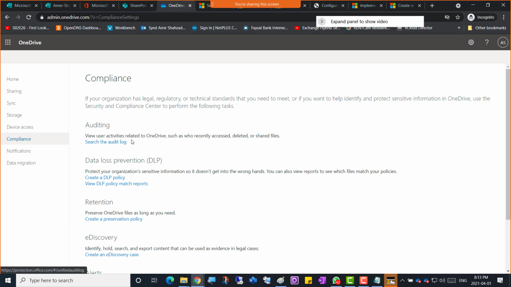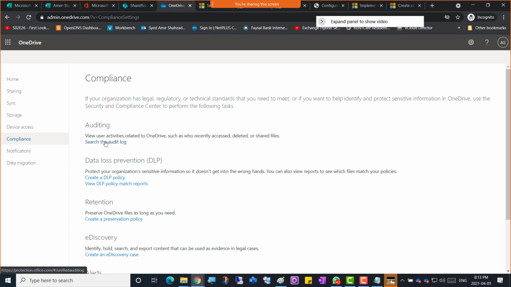Auditing: view user activities related to OneDrive, such as who recently accessed, deleted, or shared files. So there's that, search the audit log.